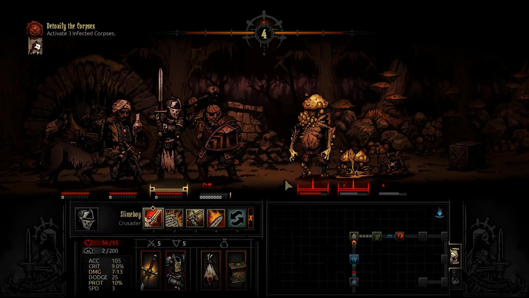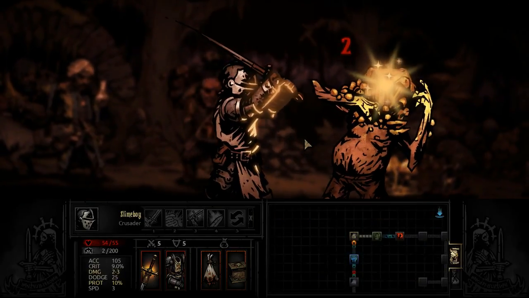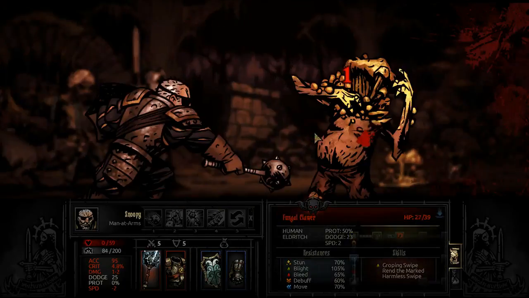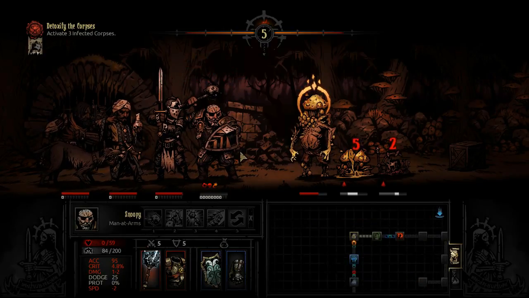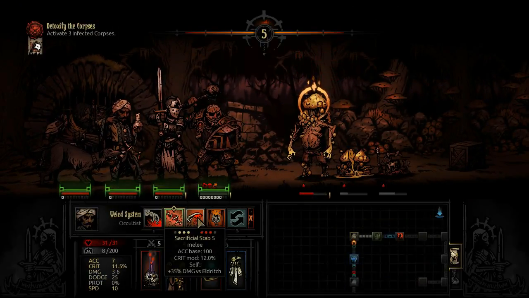Terrible vistas of emptiness reveal themselves. That's only stress heal, but he might actually need it at this point. Get the stun. Set up a retribution strike. This is probably a mistake, but I'm doing it anyway. If we're going to get hit, which seems to be almost a guaranteed thing at this point, might as well take advantage.